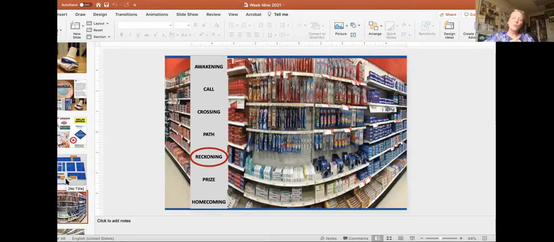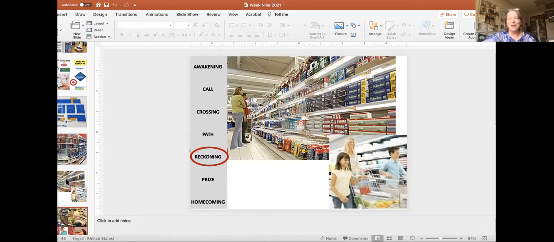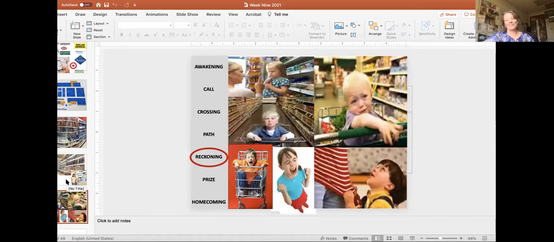Now, Wes Walker pointed out that this is the reckoning. It's all nice and neat. Everything's on shelf. Nothing's out of stock. The aisles are clear, easy to shop. These are other pictures that he shared from that time, thoughtful consideration of products. Look at the happy family in the bottom right corner with their vegetables and their fruit and the kids helping their mom. I think probably your experience is closer to mine, where this is what the reckoning looks like.